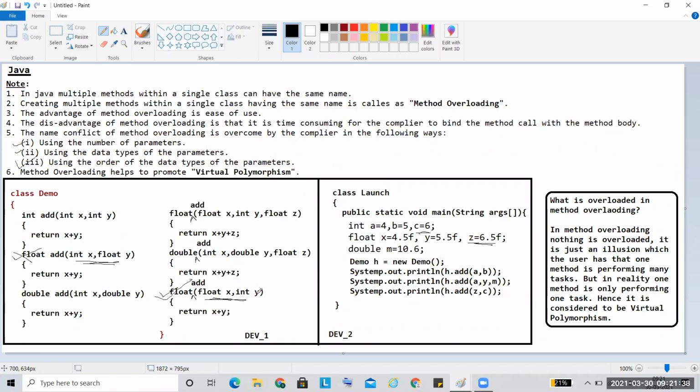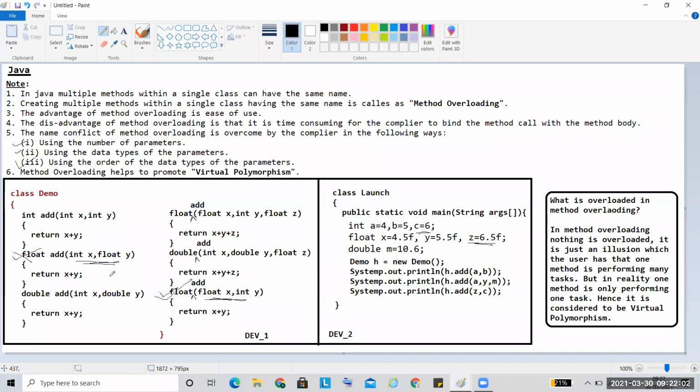Okay. Now you will say, sir, what if x was float here and this was integer? Don't you think then these two become the same method? Two methods with the same name, same number of parameters, same order of data type of the parameter is not allowed. You cannot write two same methods. What is the use?